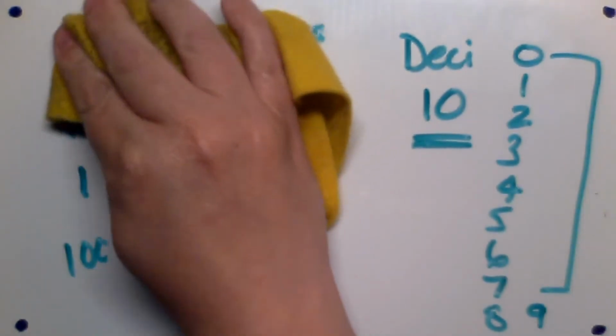So binary has bi as its prefix. Bicycle has 2 wheels. Binary has 2 choices. We are base 2 when we are using binary. And our 2 choices are 0 and 1. That's all we get. And just like the tens create columns as we raise it to a power, binary uses 2's raised to a power to create columns.